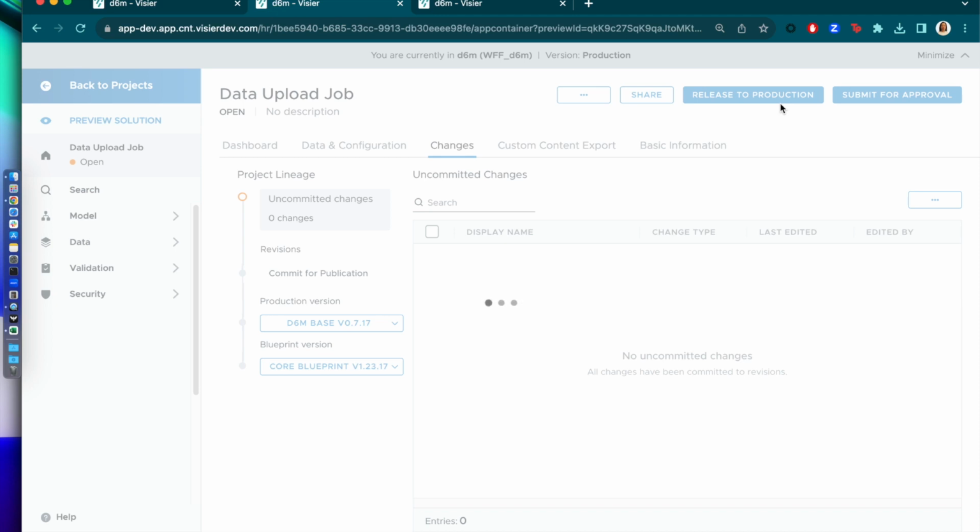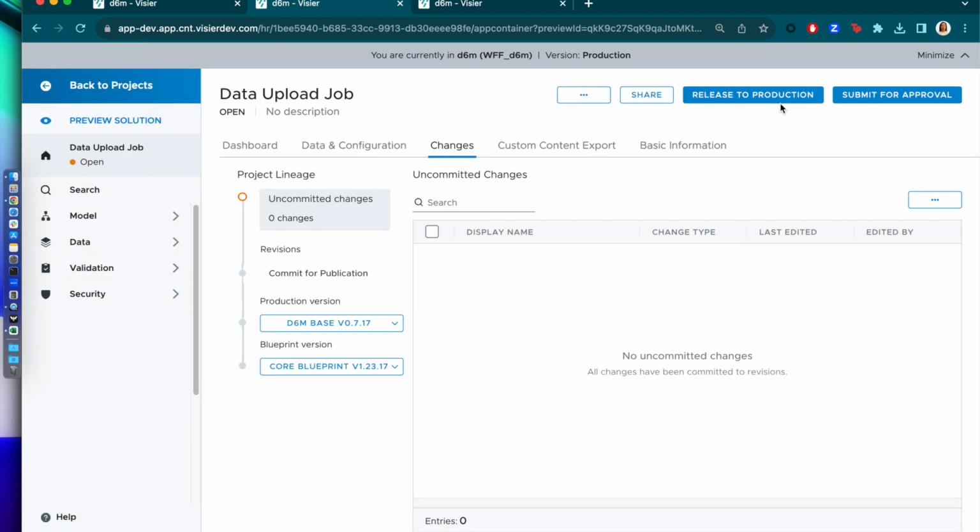In a lot of cases, you'll want to break up this process so that one user has to submit for approval and a different user has to release to production, just as a control mechanism so that we don't affect end users by accident. But at the end of that process, once you release production, production will be updated with this new data version and all the other changes that were included in this project. And that's how you upload data and even execute configuration changes to Visier People for your production environment and your end users.